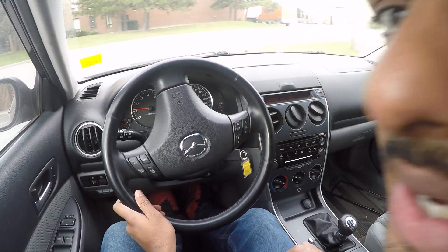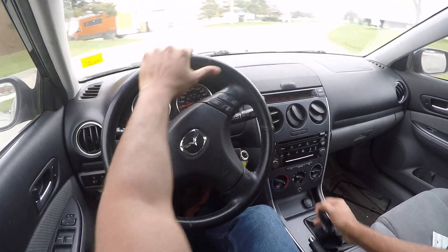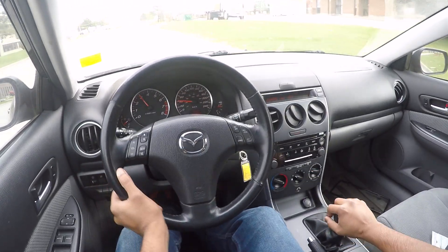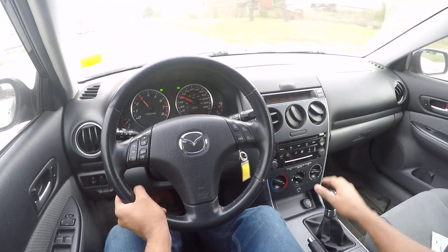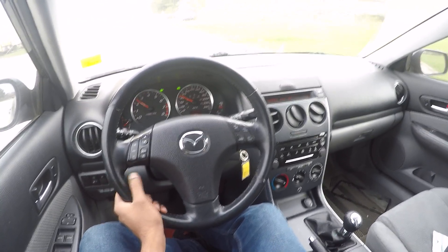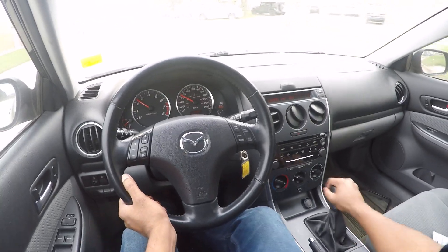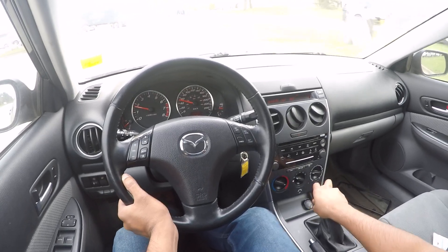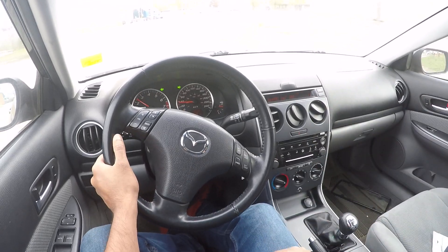Going down the grade, taking it into first — I'm stopped. Now up to 3,000 RPM in third gear, nice and smooth. As soon as I hit 3,000, I clutch in and pull it down — I'm in fourth gear. I don't need more than fifth here, but I'll show you — I'm in fifth. Now downshifting: I'm in third, going to second as I approach the stoplight.